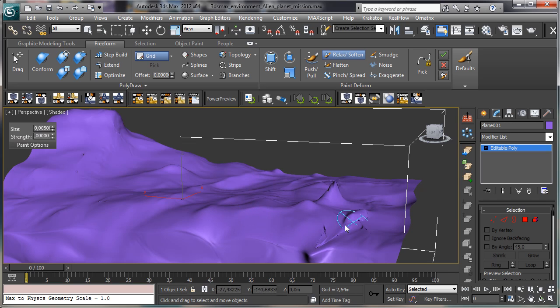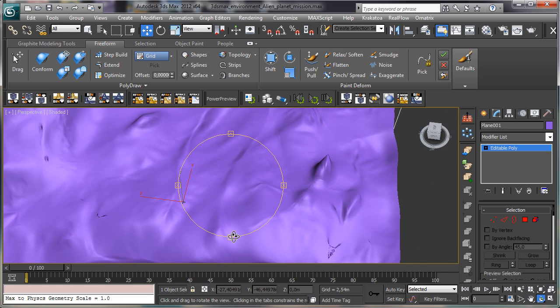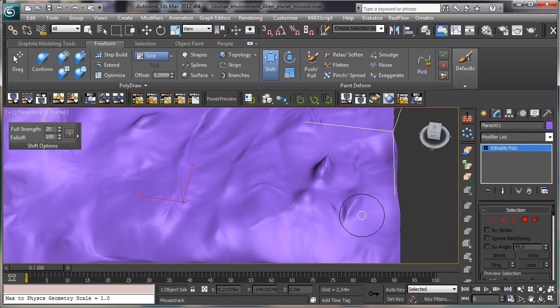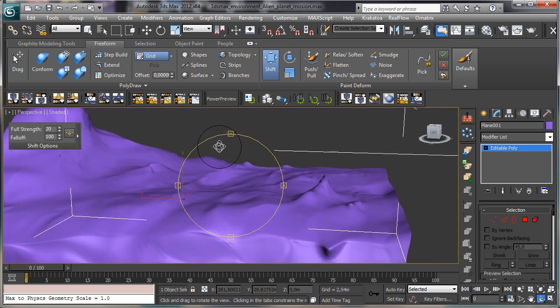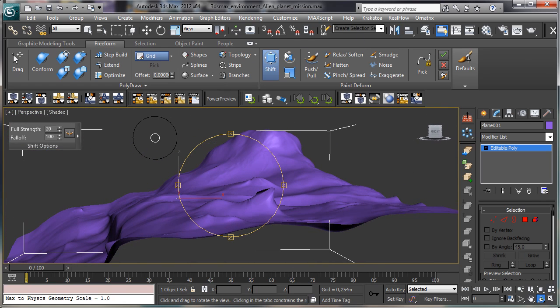Okay, a little bit there, and also a little bit there. Okay, perfect. So then let's use the shift, and the shift also there, and the shift.